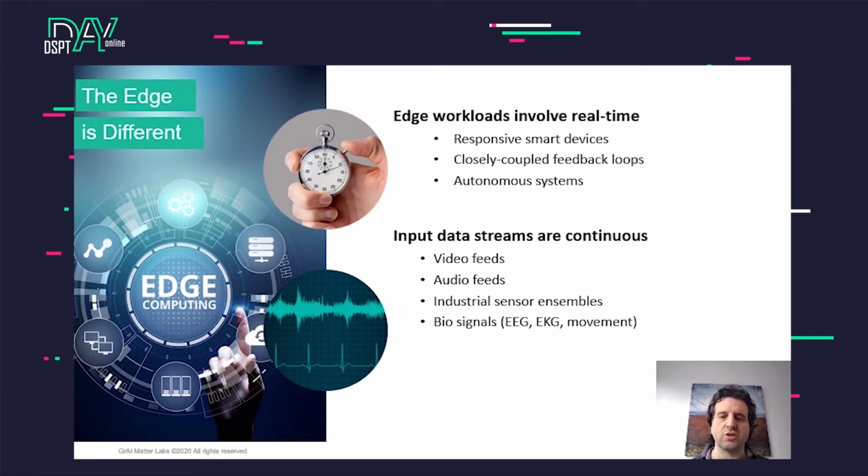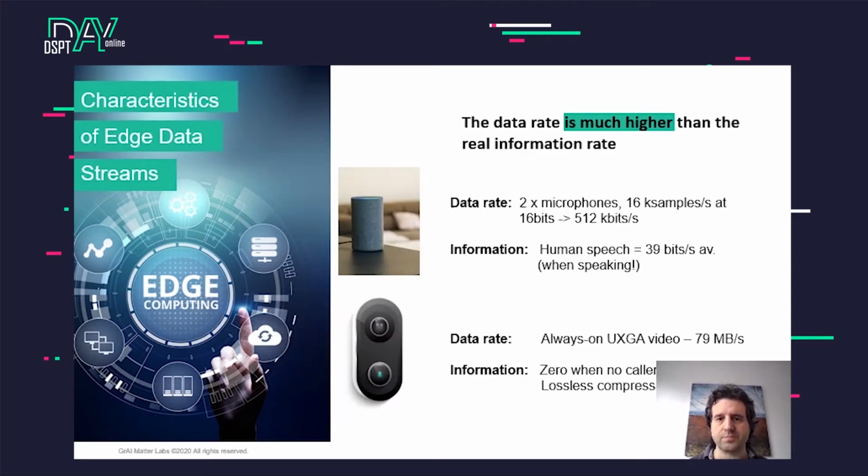You cannot just offload them to a server. So we need very fast response times. Typically, they deal with continuous streams like camera feeds, audio feeds, industrial sensors, or biosignals. So if you look at this type of device, what's the most important thing? It's low power, and it is a low response time.